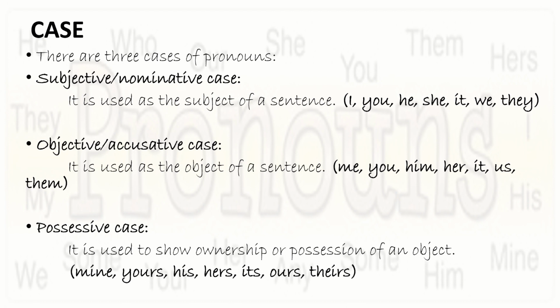On the other hand, an objective pronoun is in the objective case or accusative case when it is used as a direct object or an indirect object or an object of a preposition. Alright? So the personal pronouns that can be used as objects are me, you, him, her, it, us, them, and so on. Here, a person, an animal, or a thing comes after the verb or preposition in a sentence.